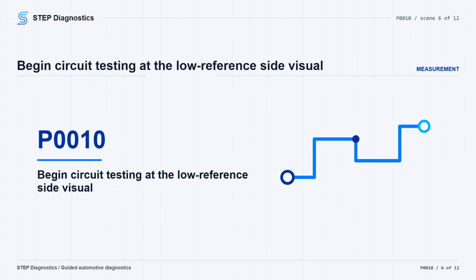If that reading is 10 ohms or greater, disconnect the engine control module connector and test the low reference circuit end to end. You want less than 2 ohms between terminal 1A at the component harness and the other end of the circuit at the control module harness. If it is 2 ohms or greater, repair the open or high resistance in the circuit. If it is less than 2 ohms, the path points to replacing the engine control module.